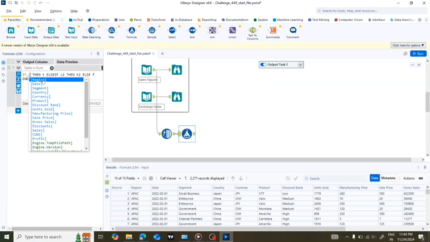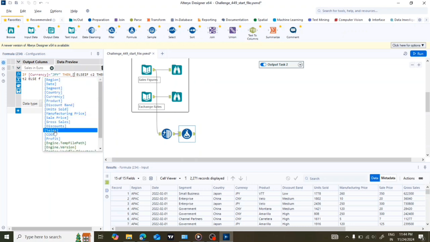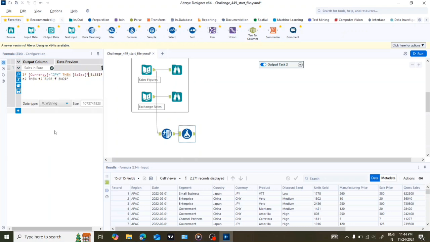So what you can do is, if your currency is equal to JPY, then sales multiplied by the exchange rate.